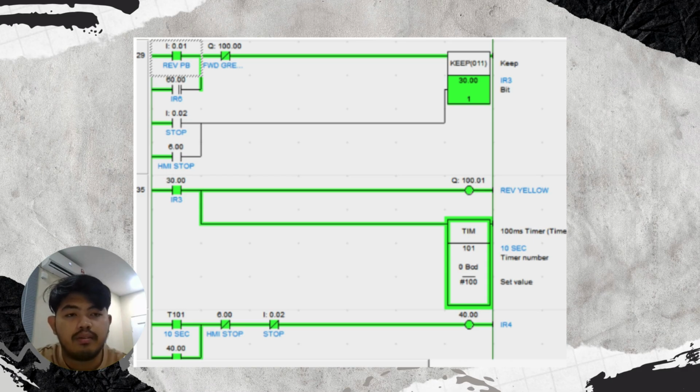As we can remember from the previous run, the star contactor is energized, isn't it? Therefore, with the IR1, it will cut off the star contactor's current, and at the same time, the IR4 will energize the delta contactor, and also the DC green lamp, and the cycle will not stop until the stop push button is being pressed.